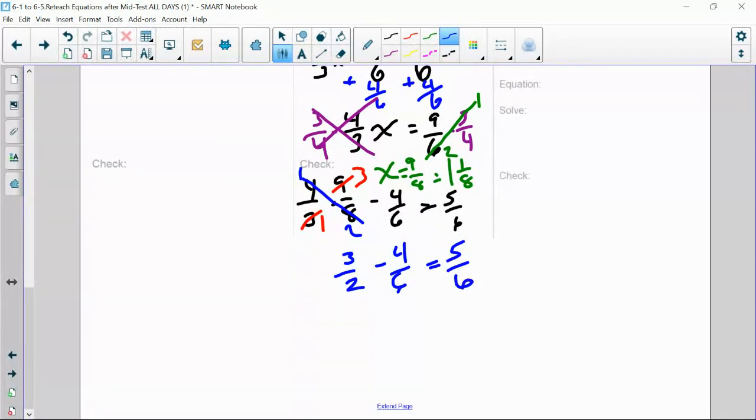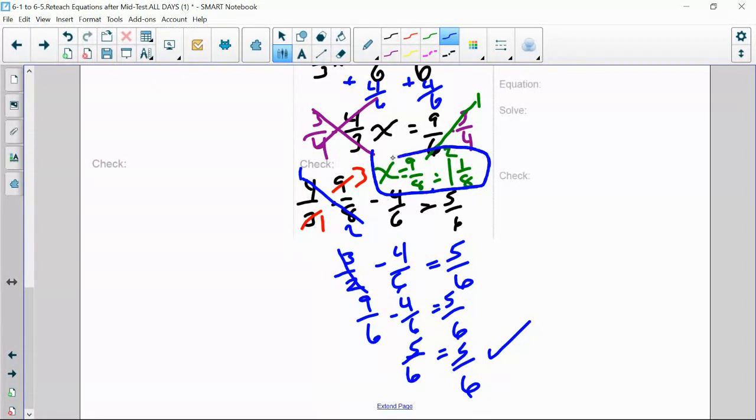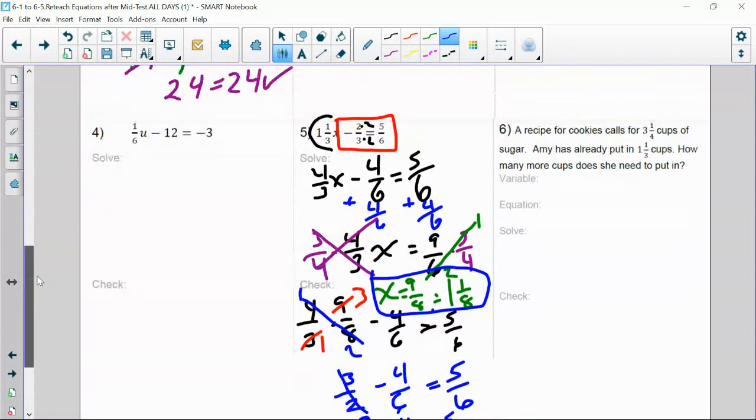Well, I have to change this to really be 9/6 minus 4/6. Because remember, you cannot subtract unless they have common denominators. And I get 5/6 equals 5/6. I'll write big so that you guys can see. If I was doing this with pencil and paper, I would definitely be able to fit all this in my little space. Okay, so we got what we needed. Remember, our solution here, always write it with the variable equals your solution. That's how your teacher is going to find it in your mix of things.